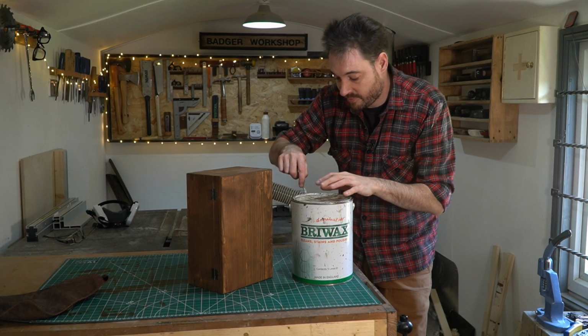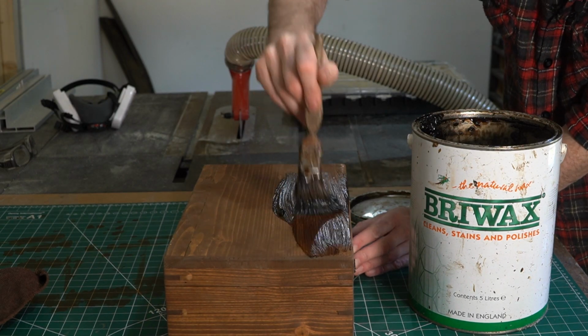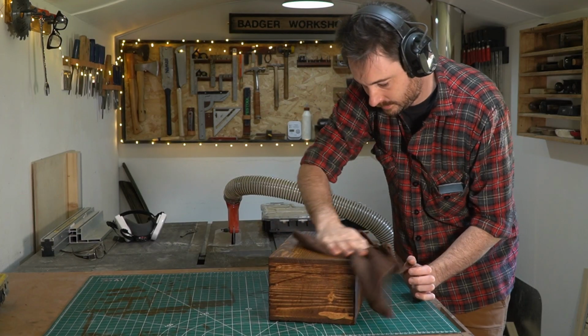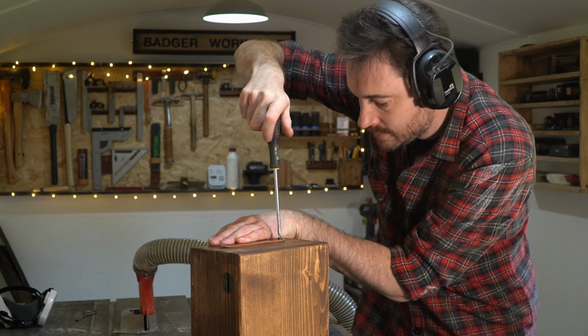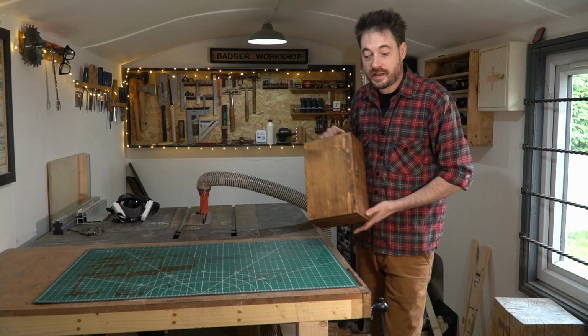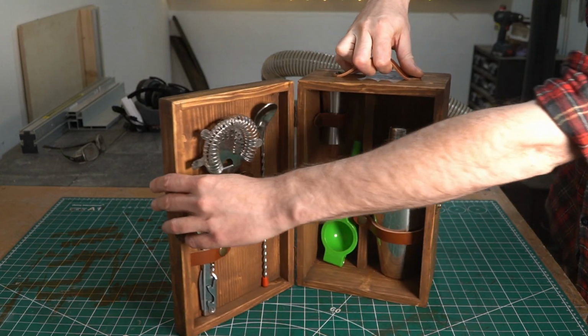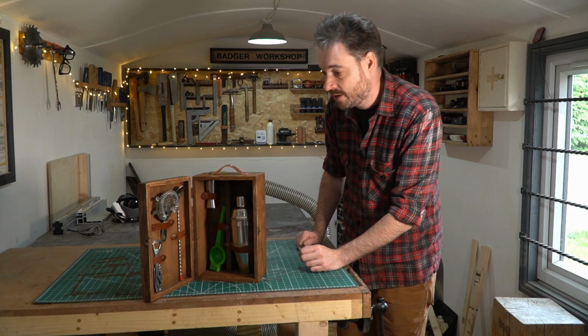I'm just going to add some dry wax polish to the outside of this, and then the last job to finish it off, I'm just going to add a leather handle to the top. So that's it all done. I'm really happy with how it turned out. Considering it's made out of just some old construction timber, I'm pretty pleased with how it looks.